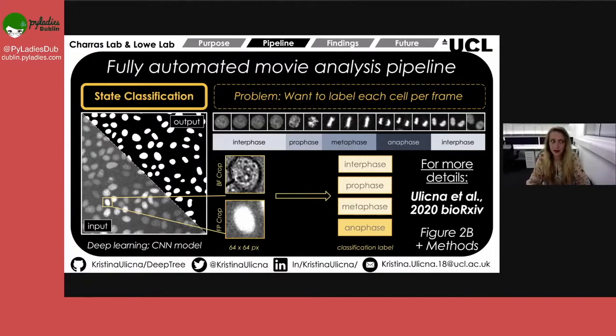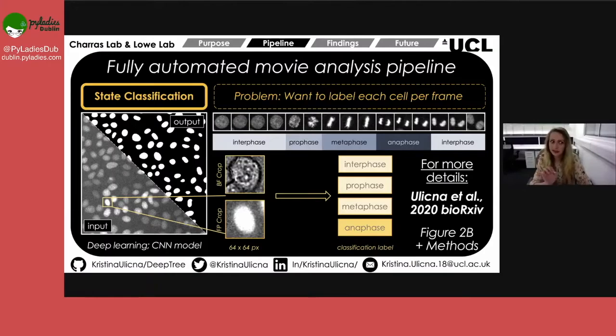Now, you may be wondering, well, okay, but can you not do this in person? Can you not label this as a human? I'm pretty sure that you can do this. You can do this by yourself. You don't need the computational model for that, or you don't need to use the complicated Python scripts. But one thing that I should tell you is that to analyze a lot of movies that have a lot of slides, which we've been taking for a couple of days, is a very time-consuming task.